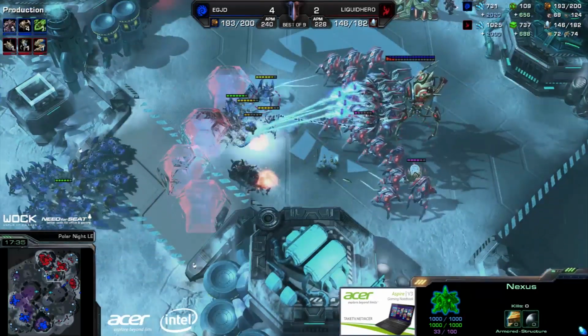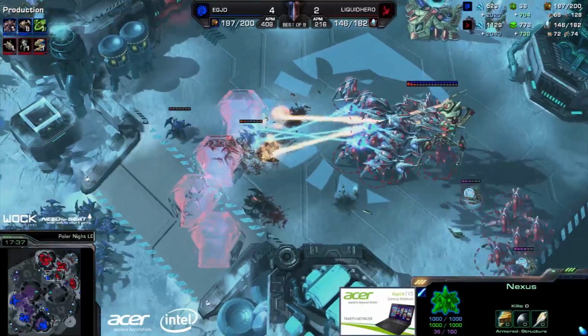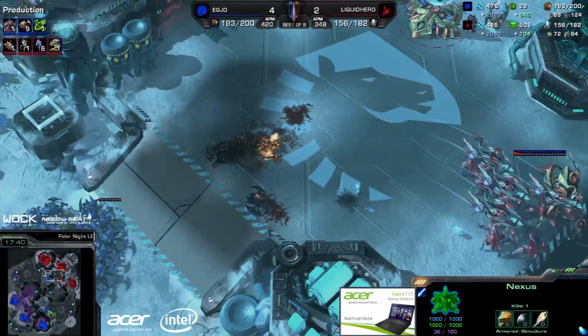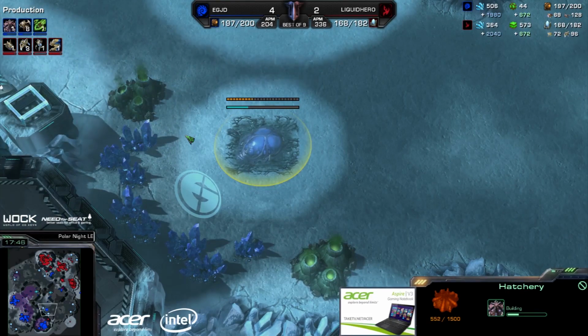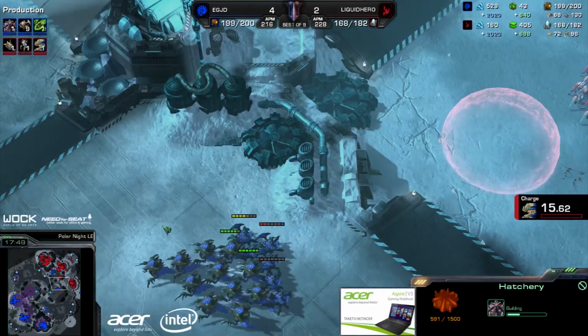Force fields, cutting a few Roaches and Hydras off immediately. They don't stand a chance here. And the Zerg player for Evil Geniuses tries to build another hatch. He wants to get his 4th. He really wants to get that 4th base.